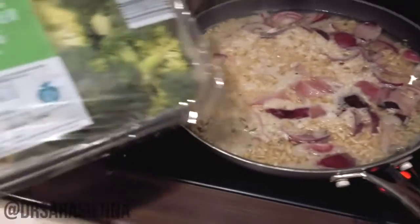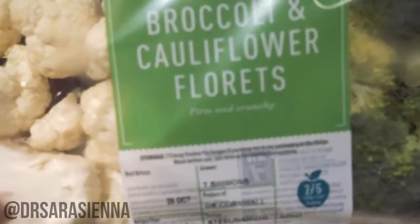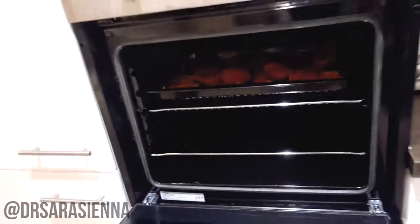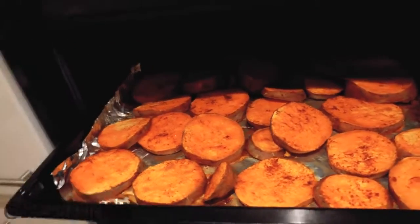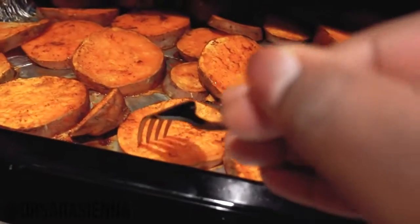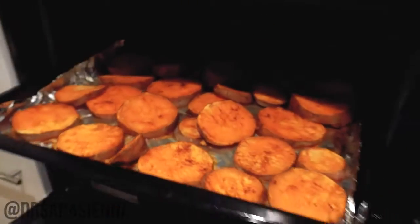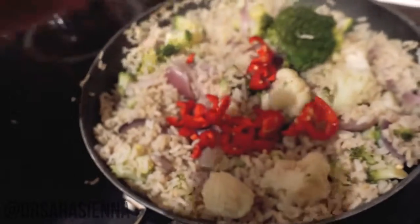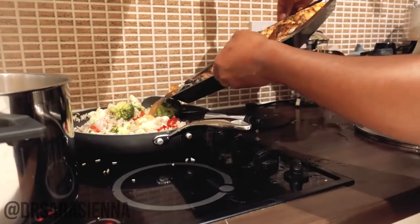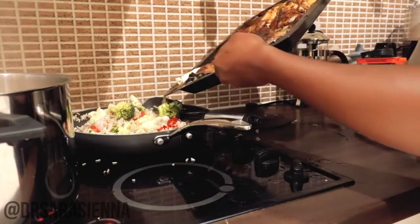When the rice is on its way to being done, you just want to add in some broccoli and cauliflower florets - I'm just going to rinse those and throw them inside. I'm going to take these out and check if they're done. Those are perfect - soft enough to pierce easily but not mushy. Then I'm going to throw in some chopped red chilies into the pan. I'm actually just going to pour the chicken stock into the pan and continue to cook the rice in the chicken stock.